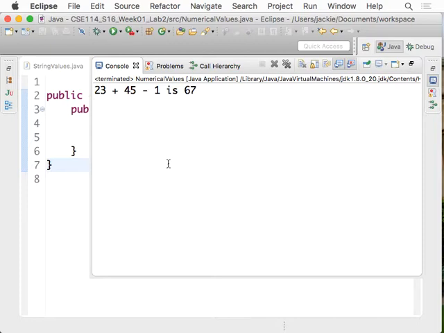Let me write it out in mathematics. You want to output to the console what the result should be.